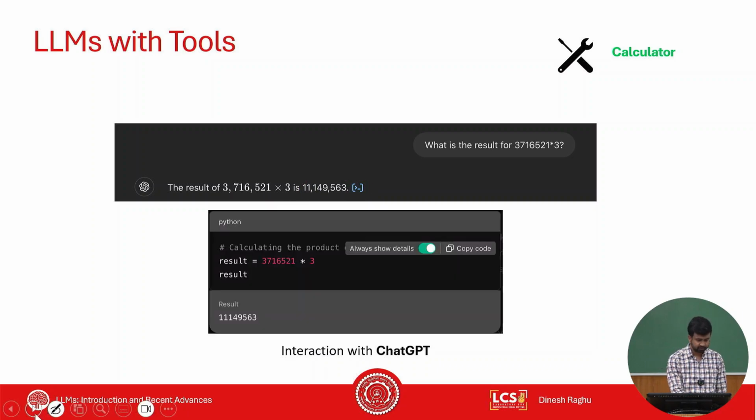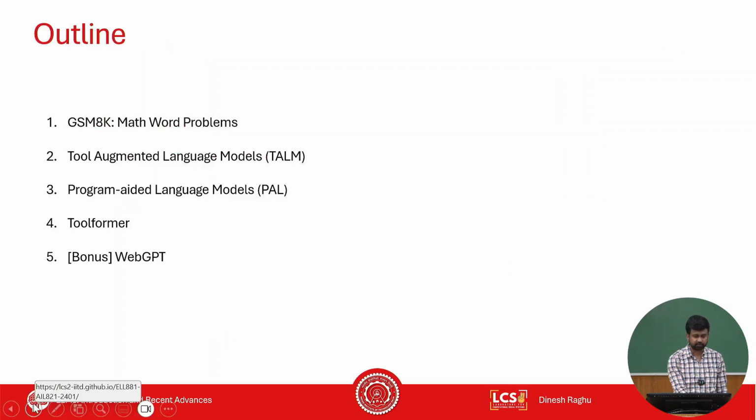And if you click on the tooltip, it gives you what Python code it generated in order to come up with this answer. So basically it has the ability to use the Python interpreter. It created code in Python, executed it, got the results back, and used the results to formulate the response, which seems like the right thing to do at this point in time, right? Because LLMs in general may not be able to do precise mathematical calculations, and calculators can do it quite easily. So it looks like the obvious thing to do, given that you have a calculator at your disposal.